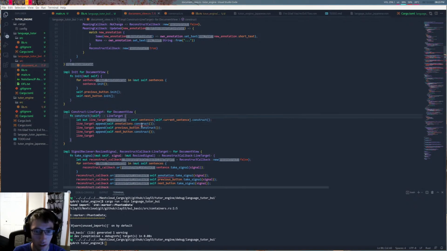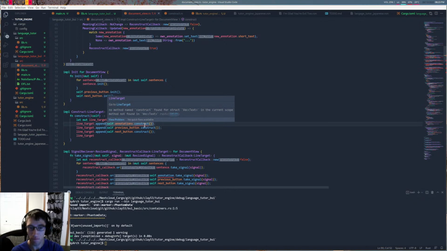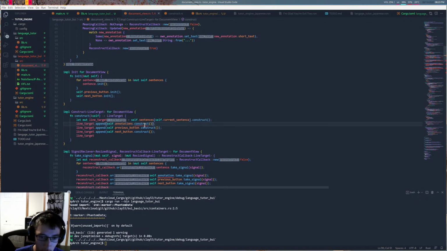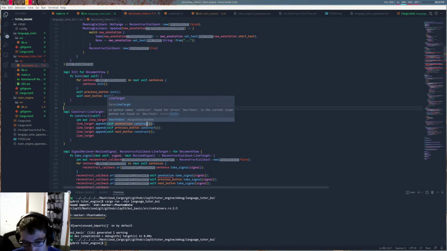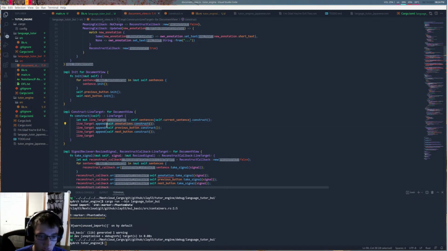It would be nice. Maybe we should make a container that's like a free container. It's kind of whatever. We'll just iterate over them.